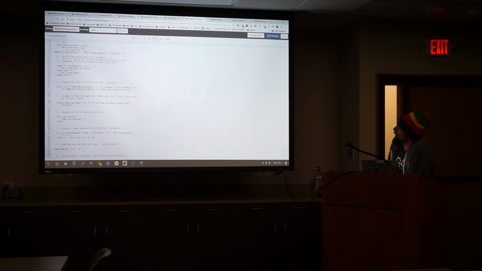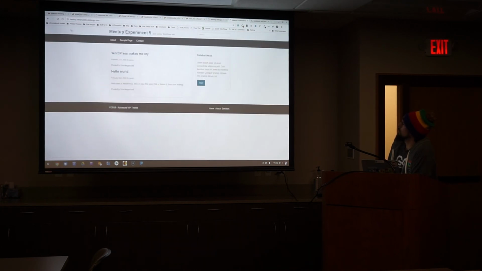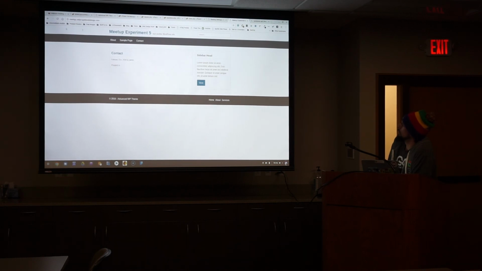So we come back to the index, and where all that header information was, we're just going to go question mark PHP get header. Save. Did I save my header file? I think I did. Perfect. So nothing looks different, and it shouldn't. But technically all this information up here is in that header.php file, and our index file is just going and looking for it, taking that content and sticking it where it belongs.